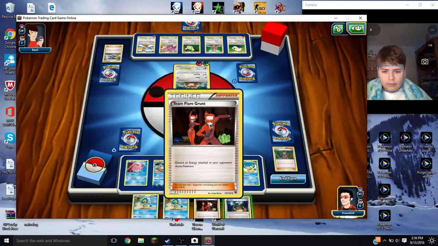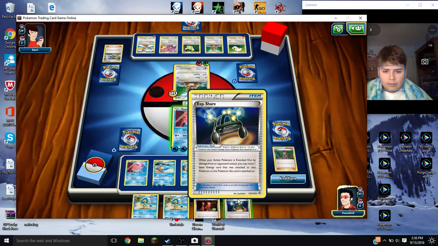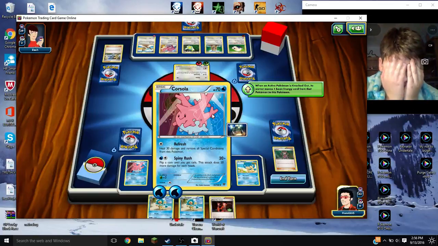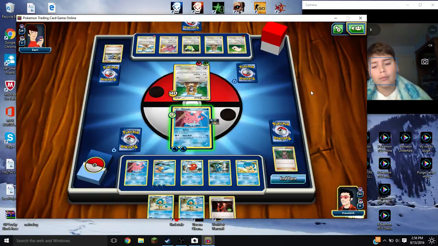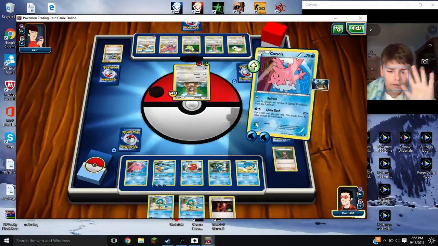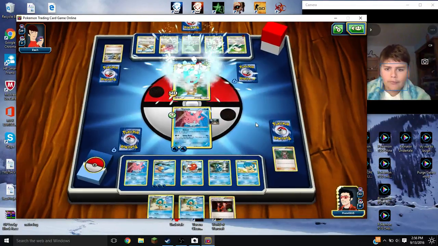Okay, we can't evolve. What's this do? Discard an energy attached to your opponent's active Pokemon. And each feature, when your active Pokemon is knocked out. No! I didn't want to put it on that one. I want to put it on Celio. And, alright. It's fine. We're still in the game.